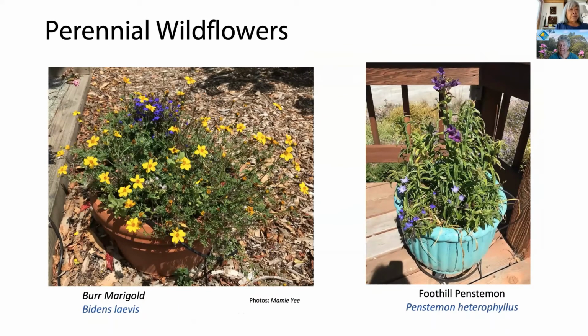All right, these are both from my gardens, and both of these I recently just cut off the dead foliage on to make them look better. So the Burma Gold, it's native to California, but it's also native to half of the southern US. So it hosts butterflies and moths, so you can include it in butterfly gardens. The foothill penstemon, this one I think was a little nibbled on by deer. And actually, if you look, the light blue is Ethereal Sphere, another California native. And its common uses are hummingbird, butterfly, and bee gardens.